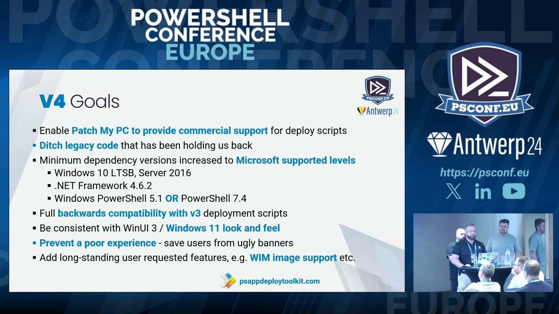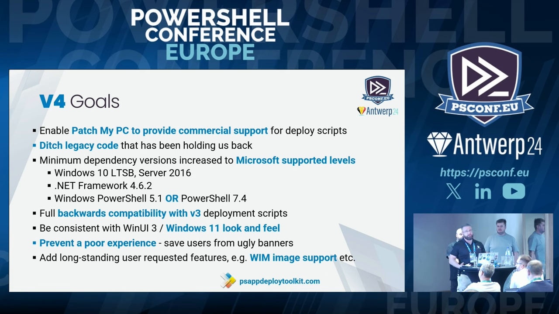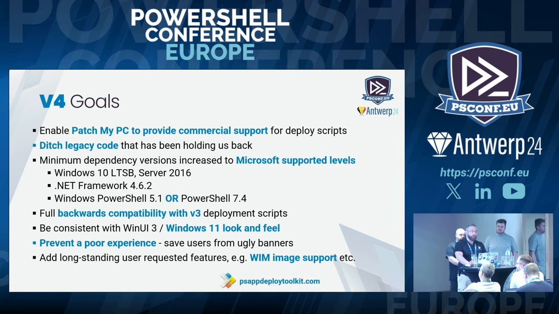So what are our goals for version four? One of the first things is to enable PatchMyPC to provide commercial support for deployment scripts. To do that, we need to be at a minimum level of supported Microsoft products: Windows PowerShell 5.1, .NET Framework 4.6.2, Windows 10 LTSB as minimum, and we will also support PowerShell 7.4. In version three we support pretty much every version from PowerShell 3 and above, but that's no longer supported by Microsoft, so for commercial support we want to rely on Microsoft to provide underlying support for the stack.